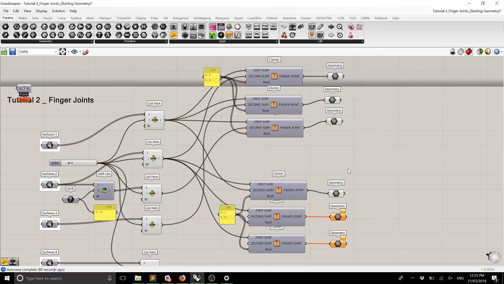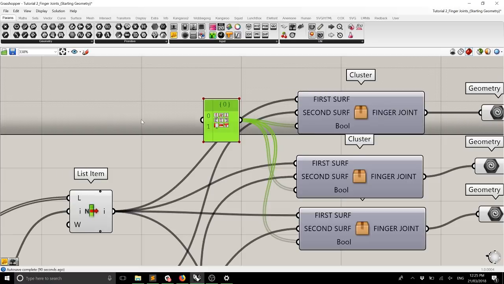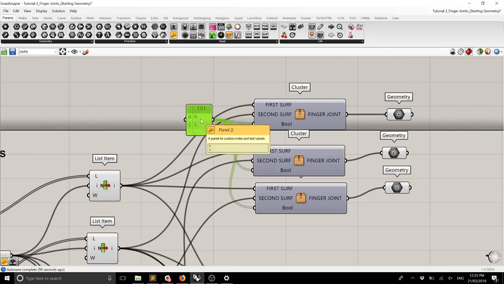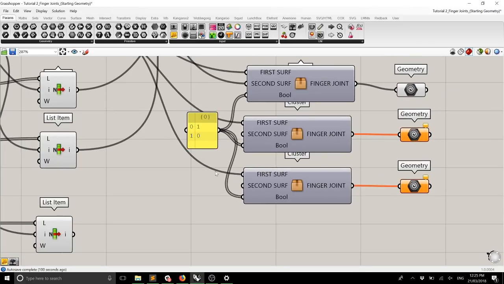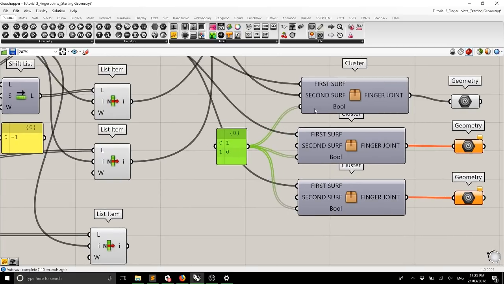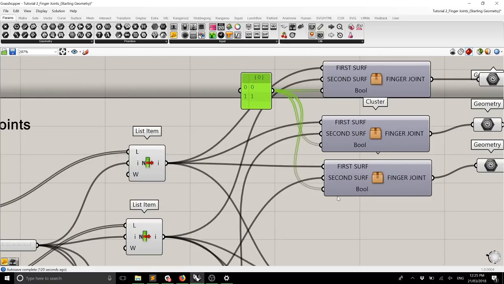How did I invert it? What do you see typed into the list here, into the parameter? I've just typed 0 and 1, and then here I've typed 1, 0. What I've done is I've plugged this into each of the Booleans, and I've plugged this into each of the Booleans.